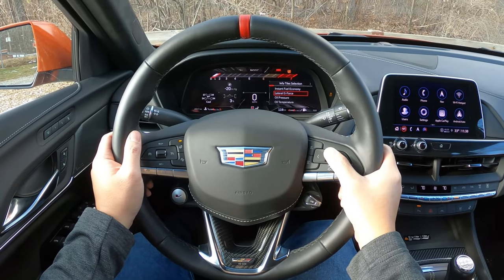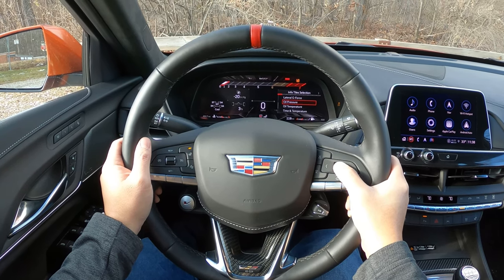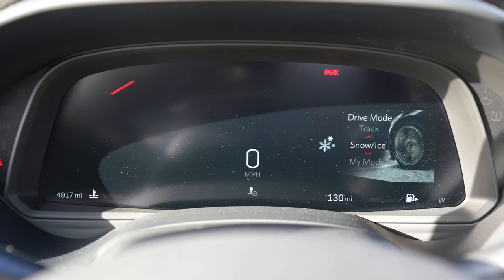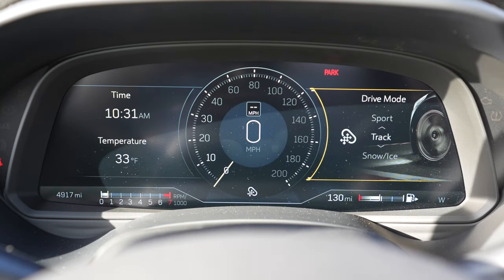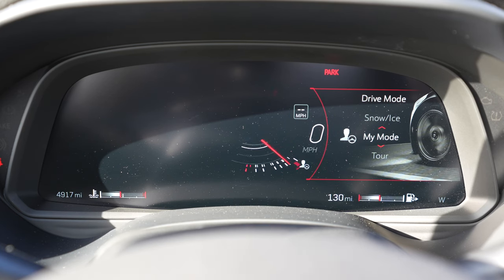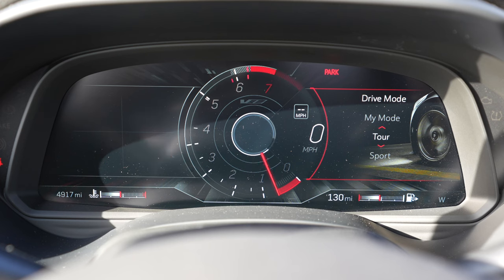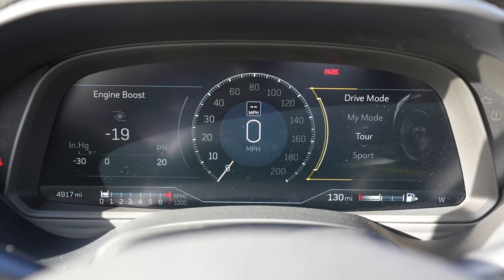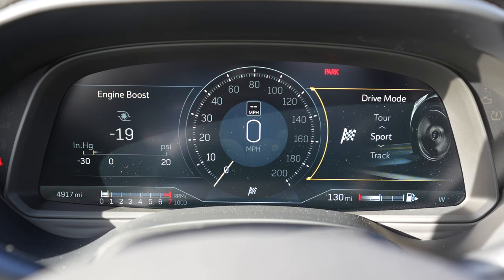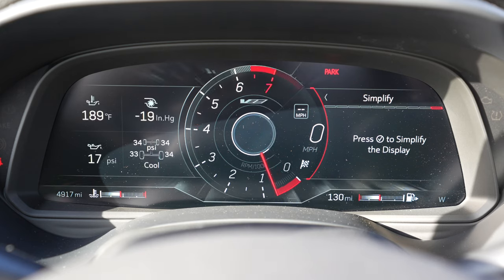Next up let's talk about technology. My favorite feature here is the 12-inch high-def digital instrument cluster. You can customize the look between a traditional sporty to a track inspired layout and it can also be linked to the actual drive mode settings. The display is clean and clear and the animations are smooth. The only small negative I have is that the transition between driving modes looks like a bad PowerPoint presentation with the speedometer floating awkwardly into various positions.